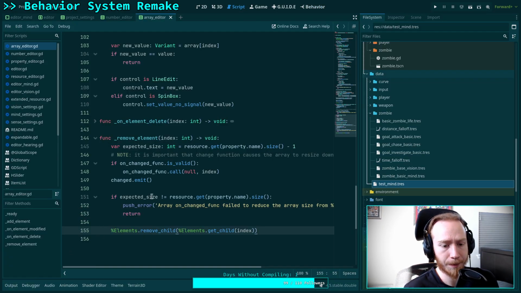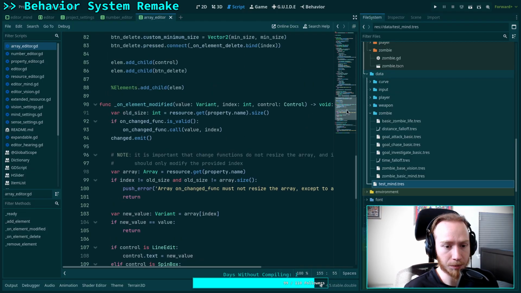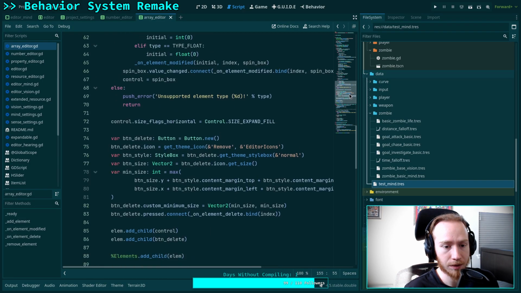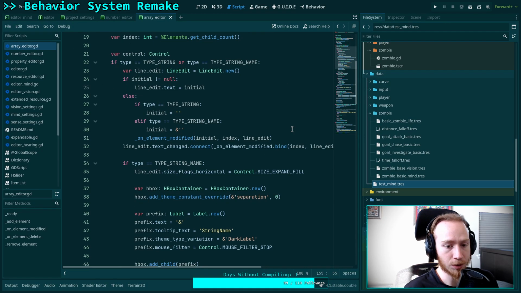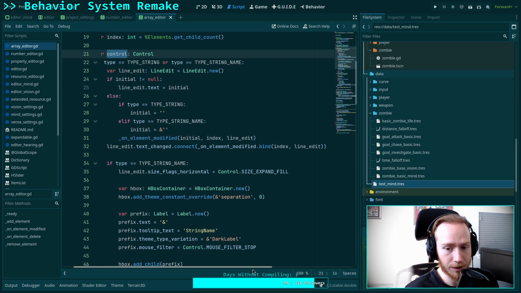So I think what I need to do is probably have, so when these call, I think somehow these need to, on element modified, they need to bind this control. They need to bind to this control is what they actually have to do.